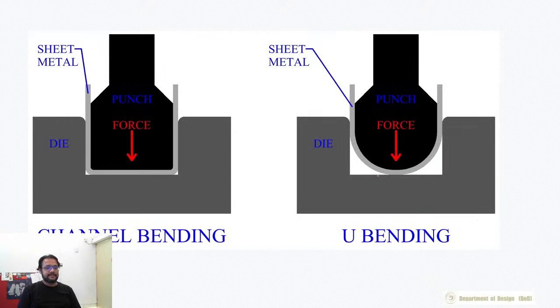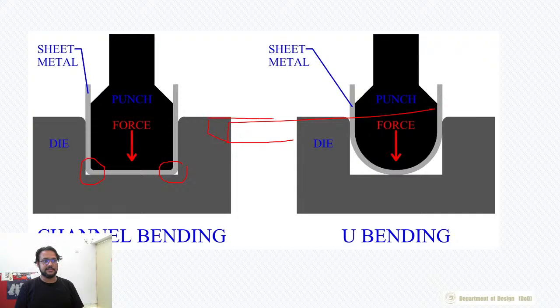Yeah, so we are just going to run through some of these. I think this one is, if you've seen, sometimes you get these U channels in the market. You get these long channels which are made out of thin sheet metal which is folded, and it clearly seems folded. It's not cast or extruded, but it clearly seems folded because of the radii along the length of the part. So this is how you make something like that, a channel. So you can make a channel of this U shape.